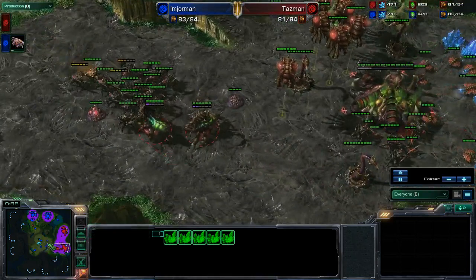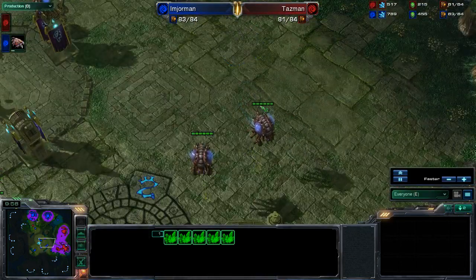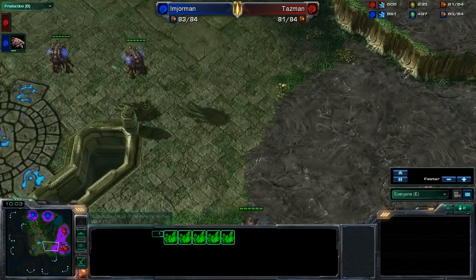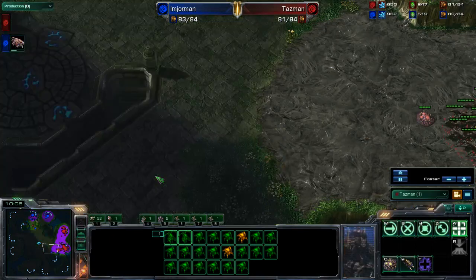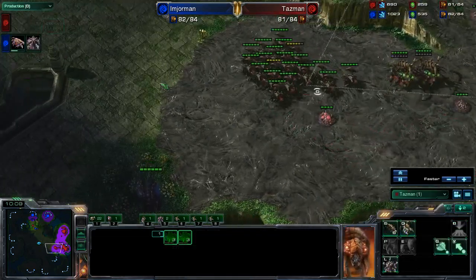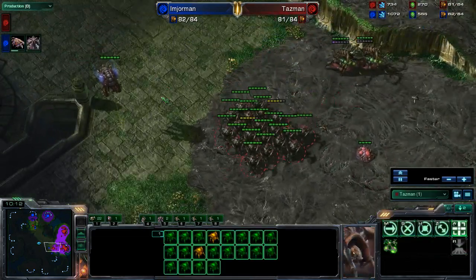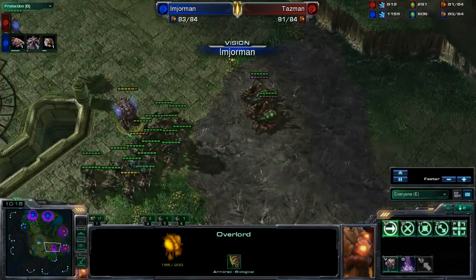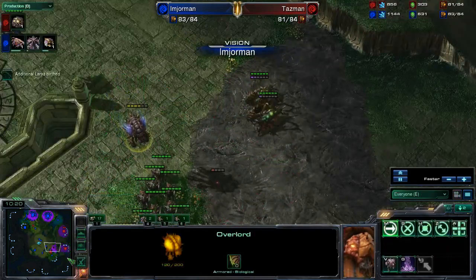Another thing we want to keep in mind is the V hotkey. Rather than going at the start of the game, well, what can Amjaman see? Selecting or just hitting 1. Oh wait, that's Tasman, and his every player game's on. That looks gross, right? You want to always stay on E and go to Amjaman and hold V over that unit. Now you see everything that I can see.